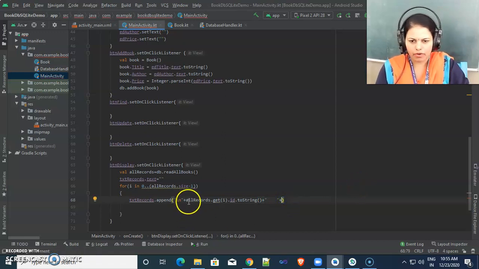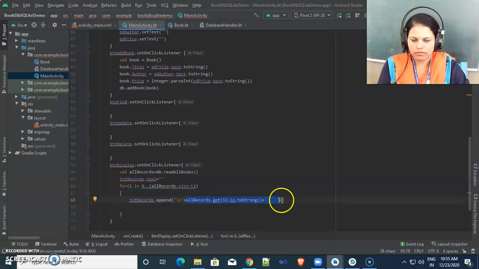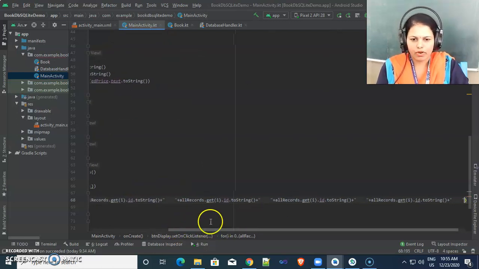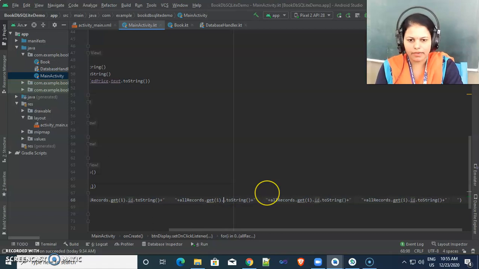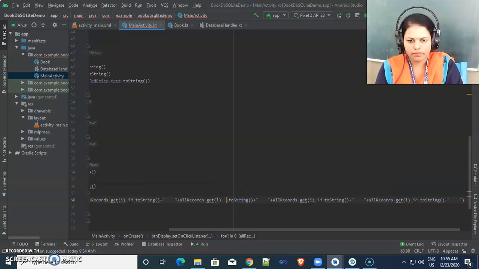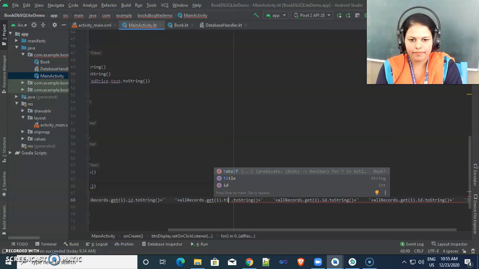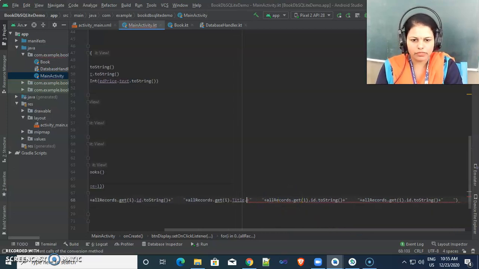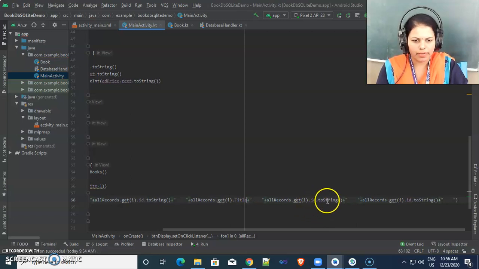Then same thing I want: all records of i dot title. There is no need to give to string because title is in text format.